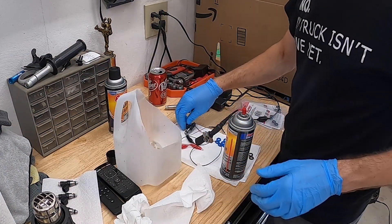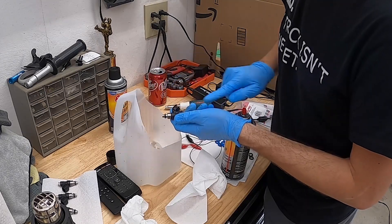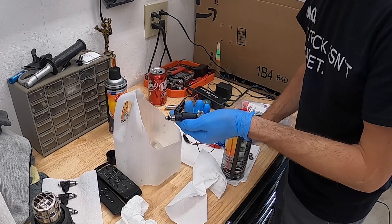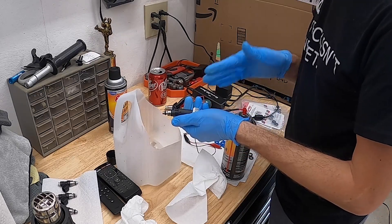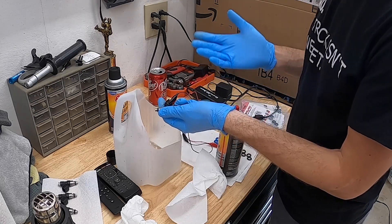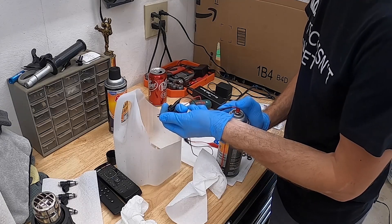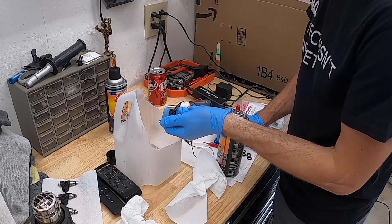I thought I'd show you how I'm doing this on the last one. The first way I do it is I put the injector so that the flow is in the normal direction, then I hook up my leads and tap the power to make sure it clicks. None of them have been stuck yet, which is good. They all clicked. I did buy these used so I really didn't know the condition of them, even though they didn't say they were bad — you never know how long they were sitting.